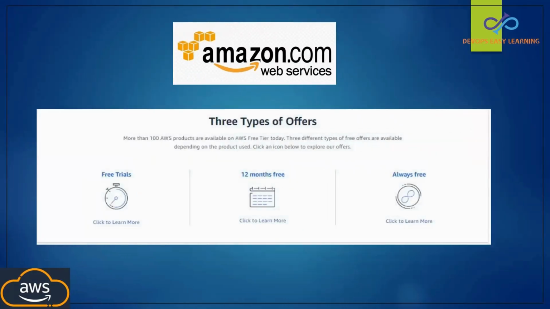Now, there are three types of offers that Amazon gives out to users on their platform. The AWS free tier is designed to help you get started with AWS at no cost. It includes the 12 months of free tier access to certain services, and additional short-term free trials for more specific products, as well as the always free offer. Keep in mind, the free tier has limits. It's perfect for testing on small projects or learning, but not suitable for high traffic production environments without incurring further costs.